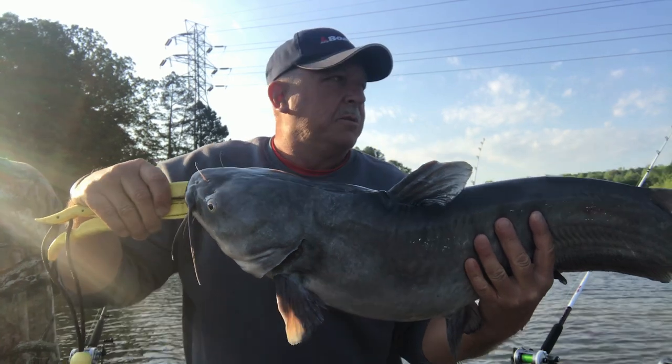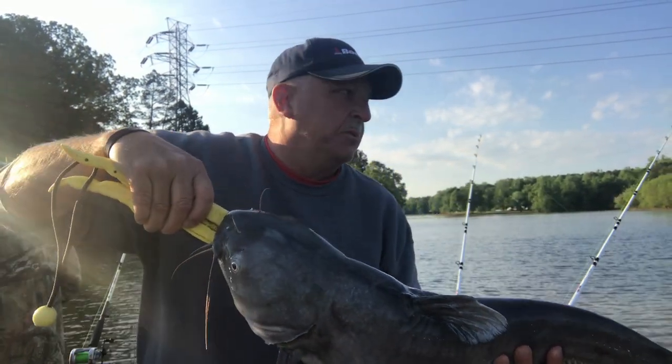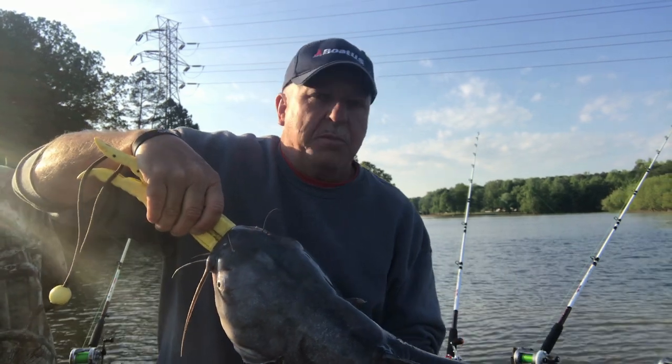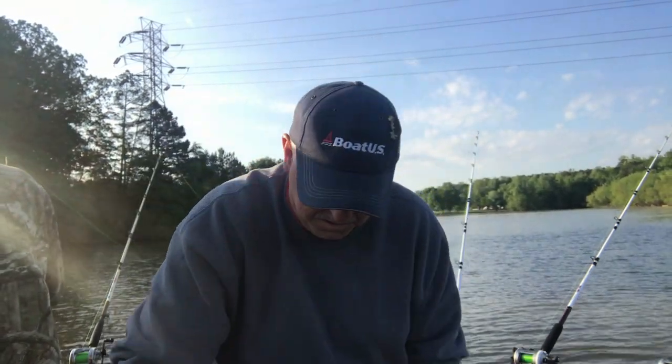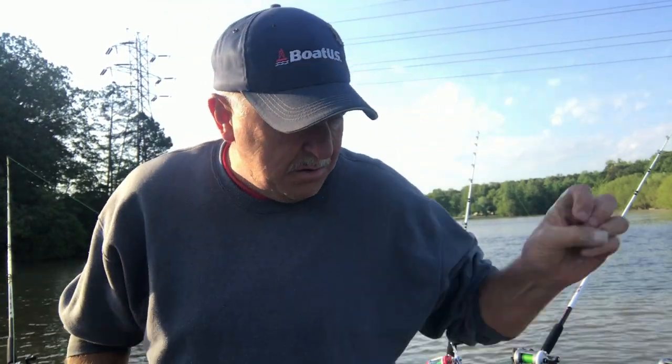That first fish come with a small piece of perch fillet. So fishing probably about 5 foot of water. Two fish in 5 minutes to him. That's not a bad start, not at all. Done crapped all over me too.